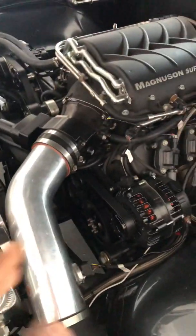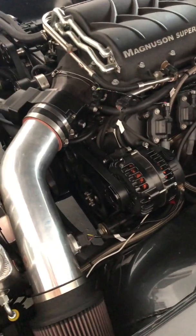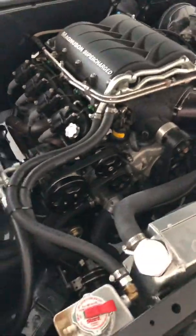At the end of it, there's always two sides of everything, their side and the shop side, but at the end of it, the owner and the shop, we know that this vehicle has ID 1300 injectors. Nobody ever gave a damn to see if that belt was too close to there or make any necessary changes.